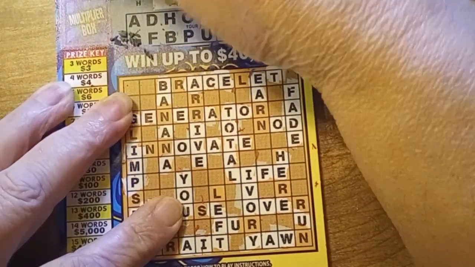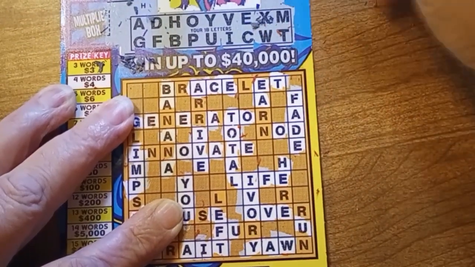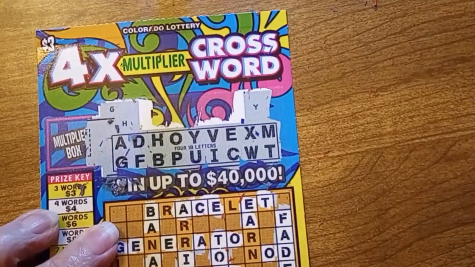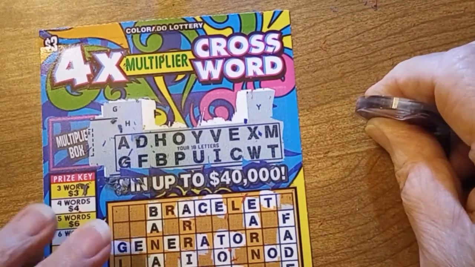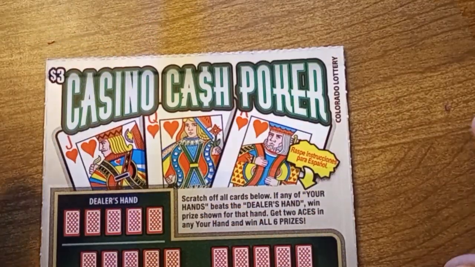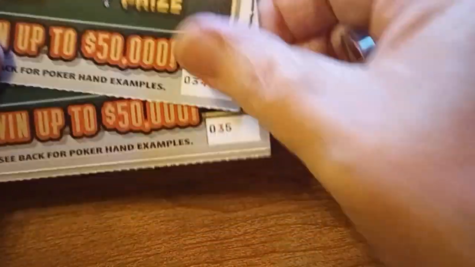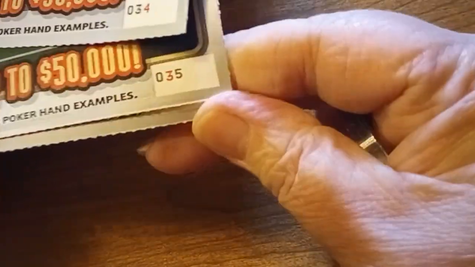So you're still not paying me. G, H, N, Y. Okay. Nothing on the crossword. We'll see if the casino cash poker does anything for me. The casino cash poker is numbers 34, 35, and 36. They're all from the same strip. It's there someplace, honestly, take my word.